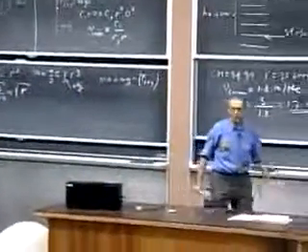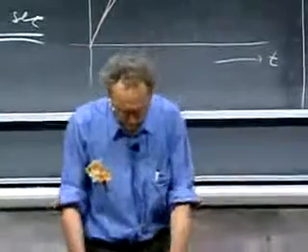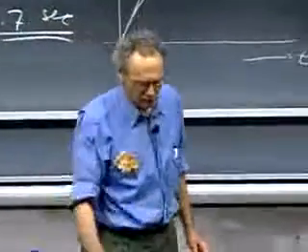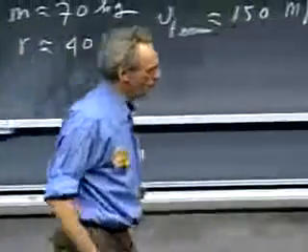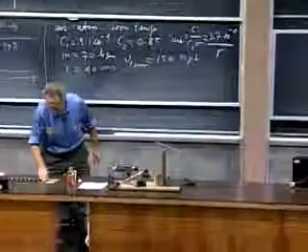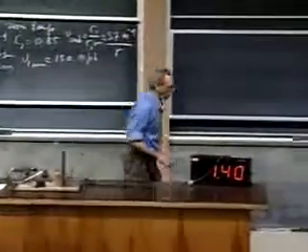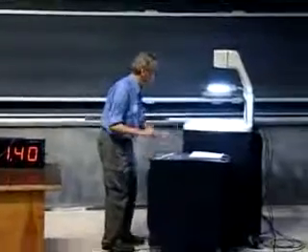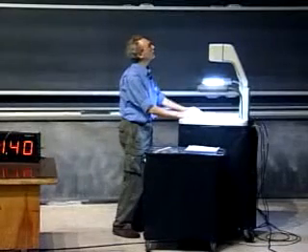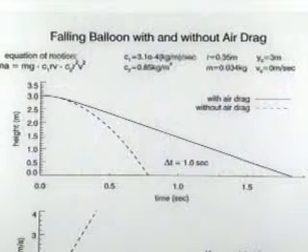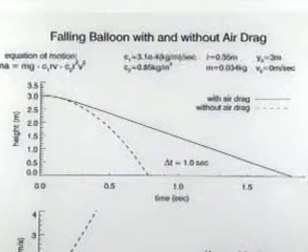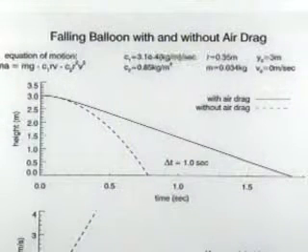But I've asked my graduate student Dave Pooley, who is one of your instructors, to solve this for me numerically. And I'm going to show you the results that he prepared. Here's a nice view graph. You can see the effect of time on the ball if you drop it from 3 meters. Here it is. All the numbers are there. This is on the web, so don't copy anything. The values for C1 and C2 are given at the top. You may not be able to see them from your seat, but they are there.